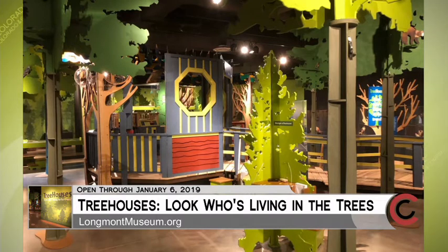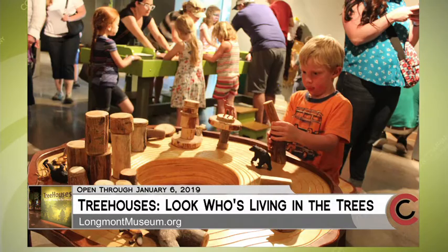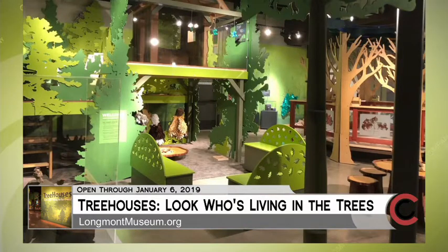and people too. Yeah, you mentioned learn, so there's an educational component to this. Absolutely. The great thing about this exhibit is that it does make learning really hands-on and fun. Kids are learning about responsible forestation and wildlife ecology, even local epidemics that are affecting our trees like the pine beetle and the emerald ash borer beetle.